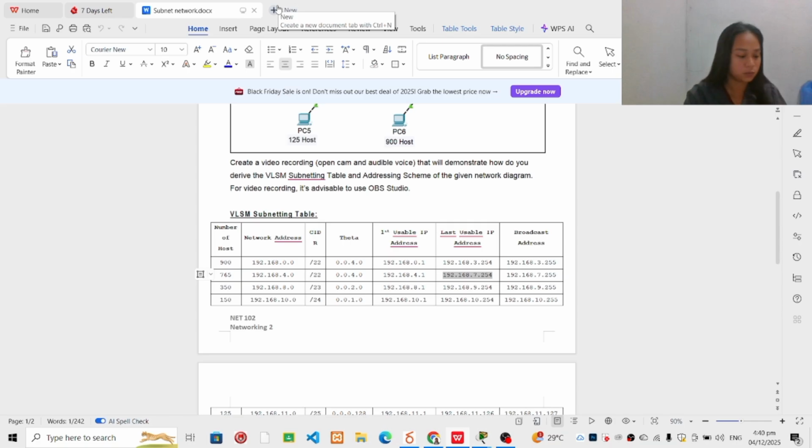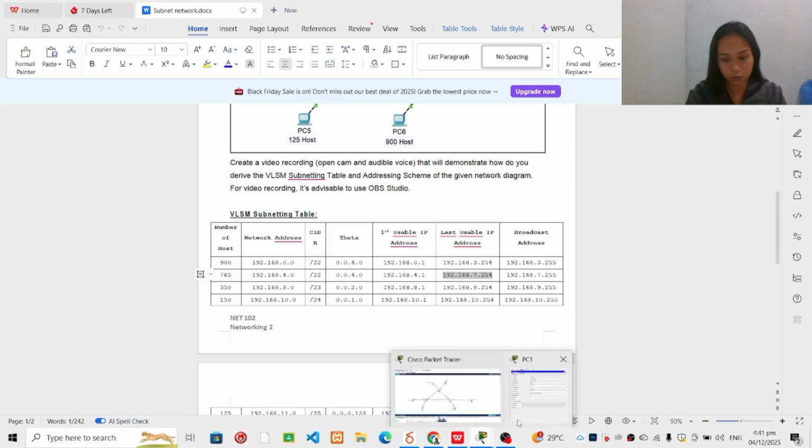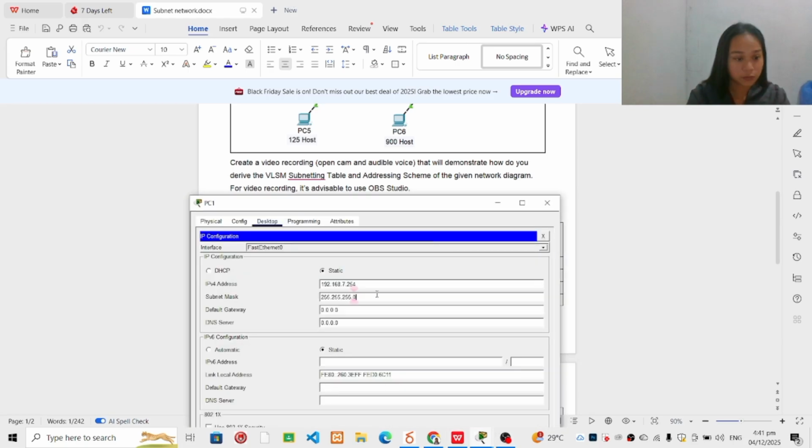The subnet mask of slash 22 is 255.255.252.0.